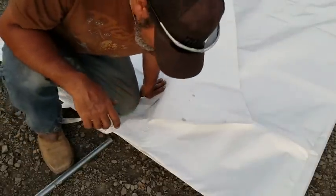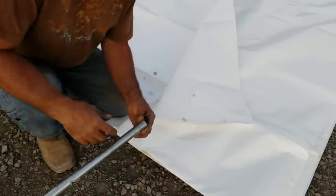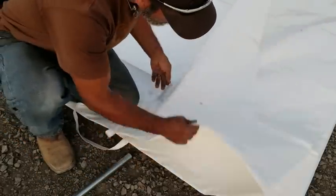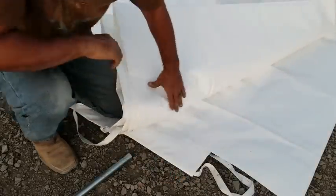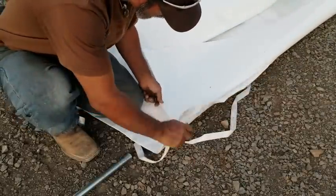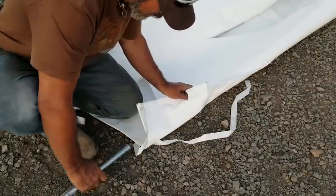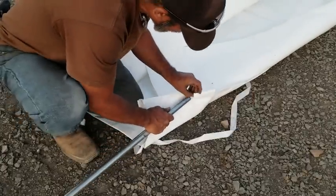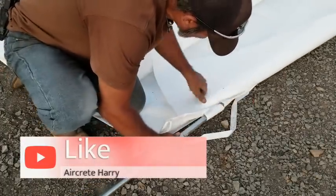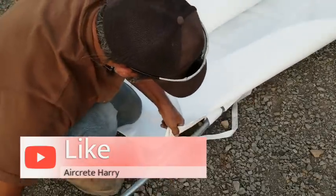Okay, so this next part, we gotta get the pipe that we assembled, all the pieces, and we got to slide it into the sleeve. So we did the first one already. Now we got to do the second. And as you can see here, we have to slide this pipe in through here. We'll go through this first one, then the second. And we'll just keep pushing it down the line.